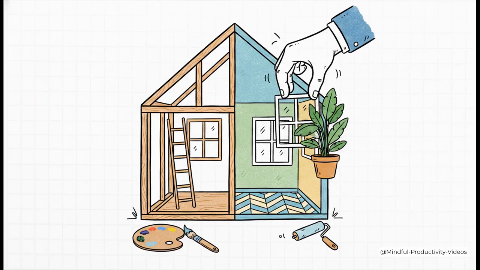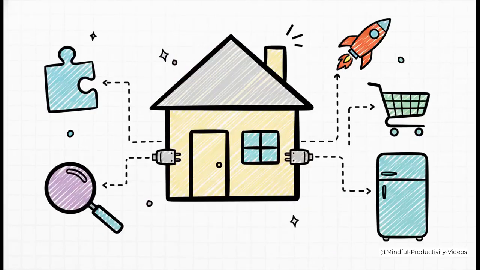And if you want absolute layout control without learning a single line of code, page builders like Elementor allow you to literally drag and drop your interior design exactly where you want it to live on the screen. But a house also needs functional tools to make it truly livable, right? Think stoves, refrigerators, maybe a smart security system. Well, that is exactly what plugins do. They are add-on software pieces that extend your site's capabilities.